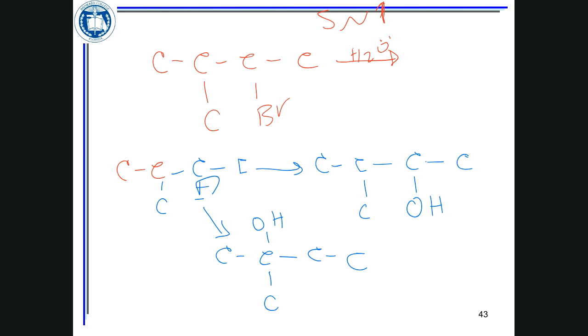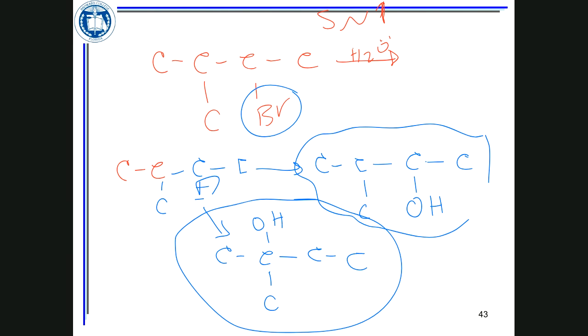This is what you expected so far. The leaving group leaves, the nucleophile comes in as H2O, you remove the H plus, and you end up with the net result of OH on the carbon that was carrying the halide. Now it carries the OH. But how do you explain this product? You get this product instead of the expected product. This product is unexpected, but it's going to be the major product.